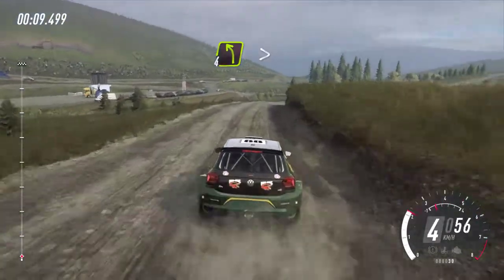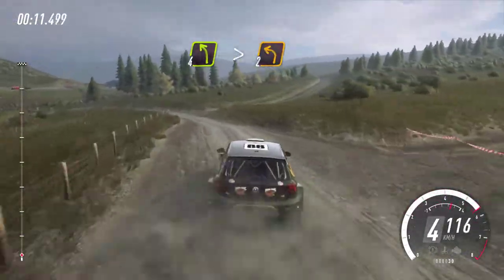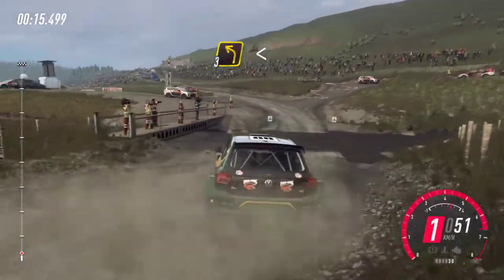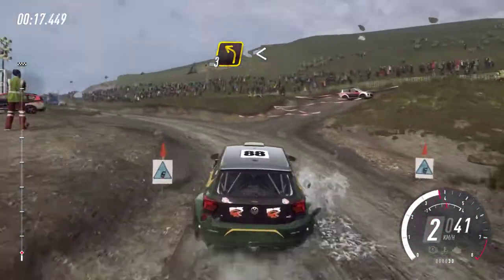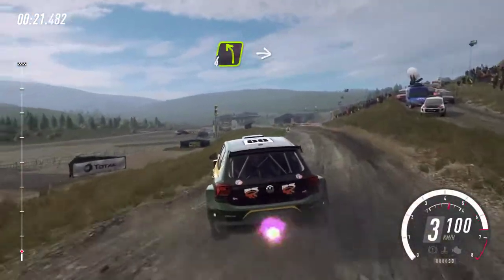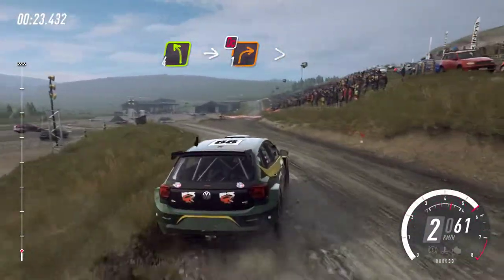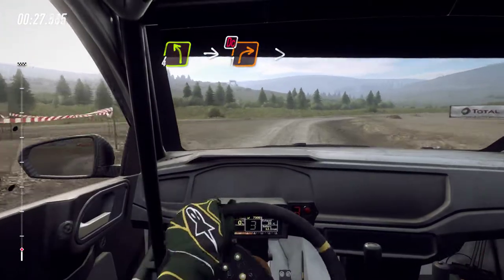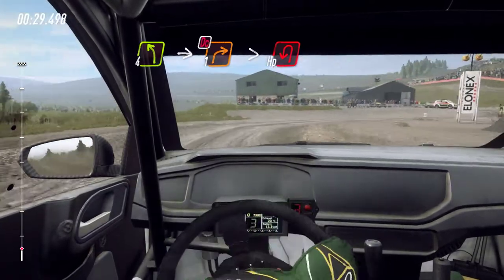Into 4 left long, tightens 2 over crest through gate to water splash, and 3 left over bump, opens long of a jump, tightens turn, 4 left over jump, into don't cut, 1 right, very long, tightens, into turn, tight hairpin left.